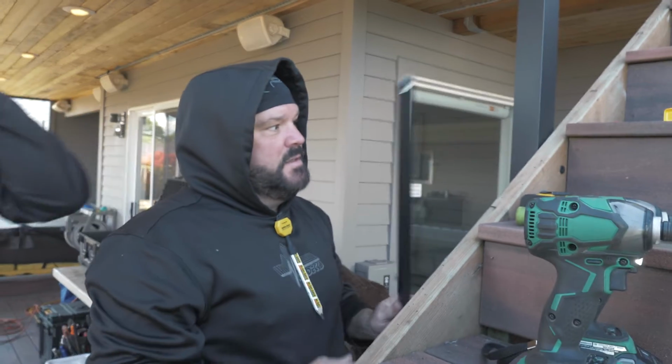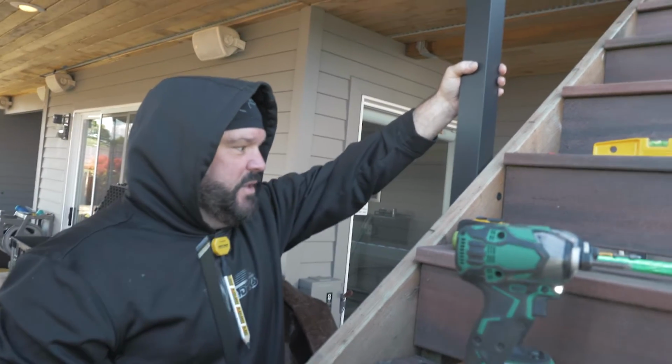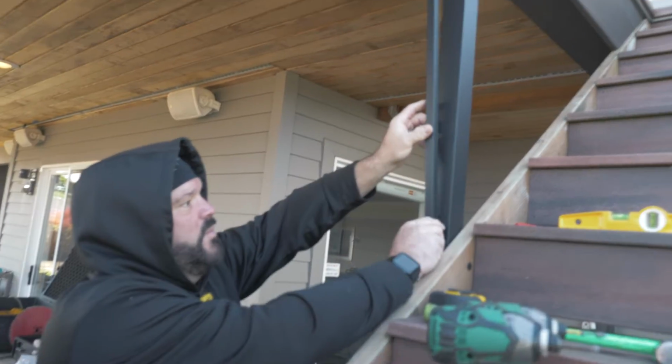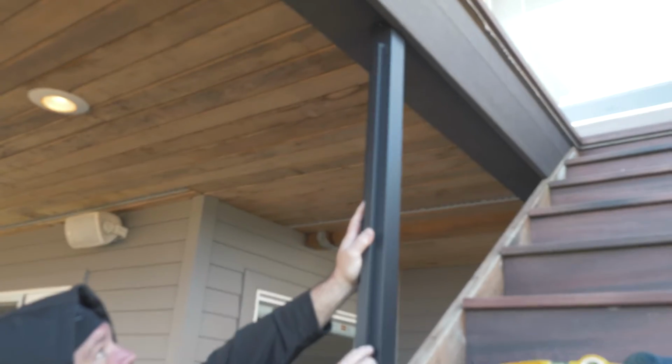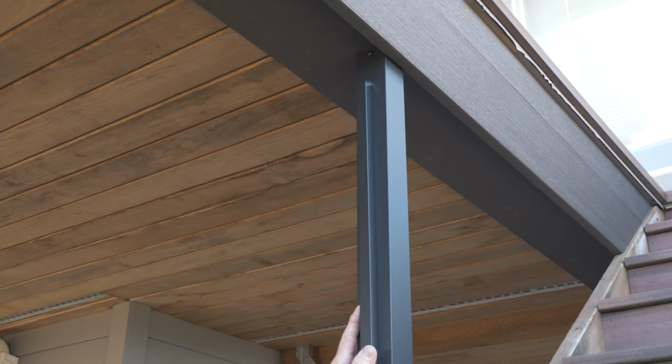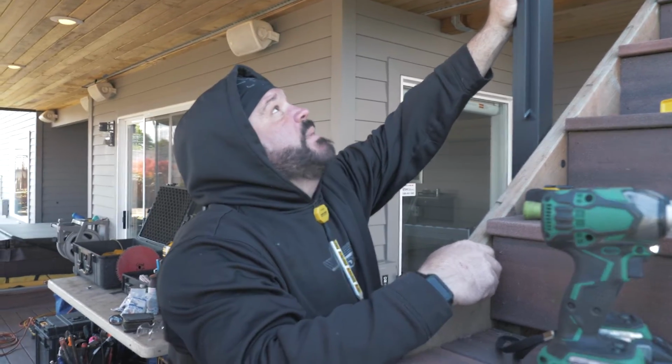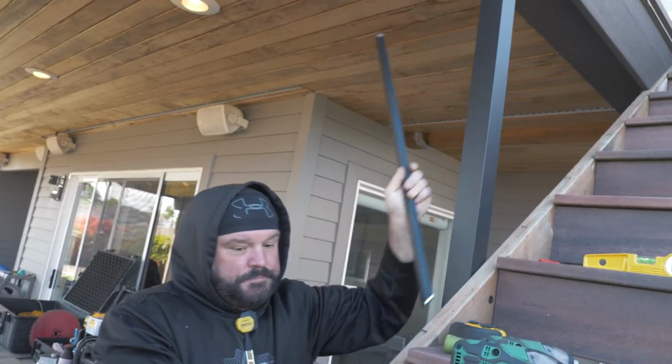The concept now is, because we have this post in place, we have something to mount against. So now, instead of using universal angle brackets, I'm going to mount a picket right to the post, and then I'll be able to mount my top and bottom rails to the picket. So that's what I'm planning on doing. I just have to get my elevations figured out now.